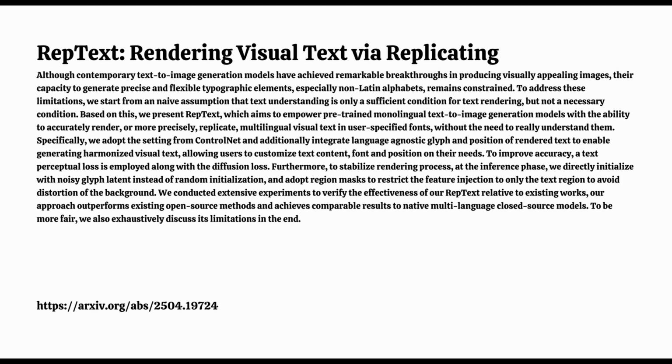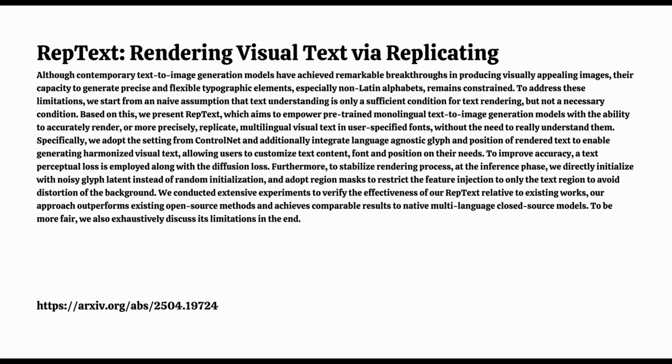Exactly. Provide the canny edges and position for Chinese characters, Cyrillic letters, whatever, and it uses that visual information to render them. This sidesteps the big challenge many models have with non-Latin text encoding. And font control works similarly, I assume, using the canny edges of the desired font. Precisely. If you want a specific typeface, you generate the canny edge map for your text rendered in that font and feed that into RepText as the control signal. That offers quite a bit of control.